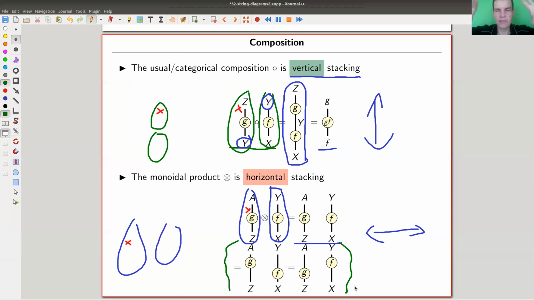They're unrelated, they're very far apart. So I can move the coupons, I can move g down, f up, or f up or g down, and you can just move them past one another. It's a very nice way of thinking about it. And I really have a two-dimensional calculus now where I can stick pictures left to right, I can stick pictures bottom to top, I can slide things around, and this just encodes a general monoidal category, which I personally think is a really cool way of thinking about monoidal categories.